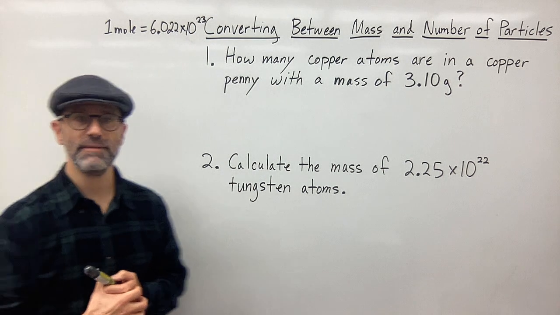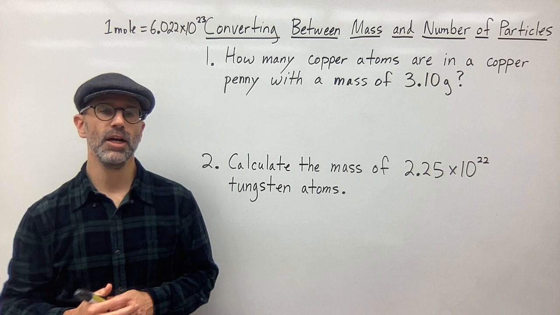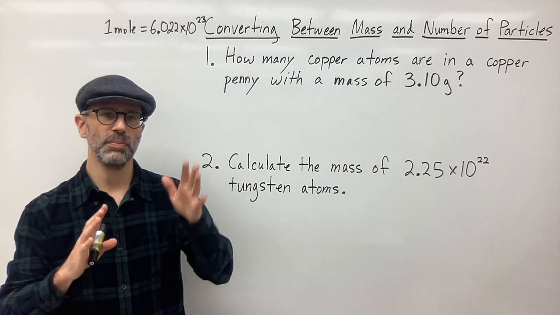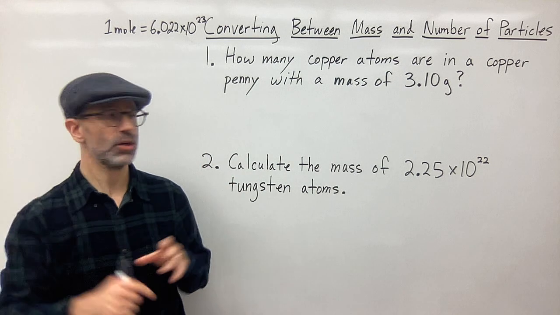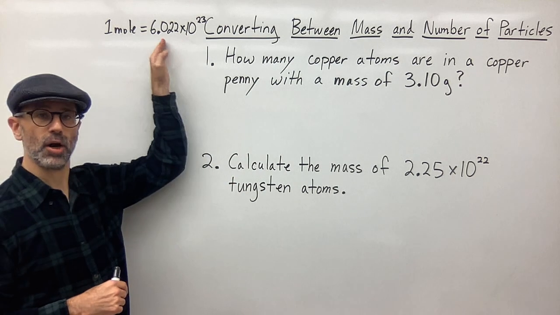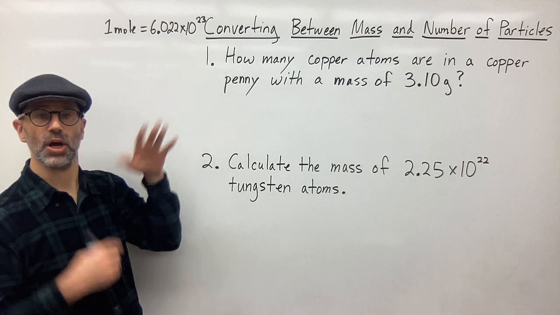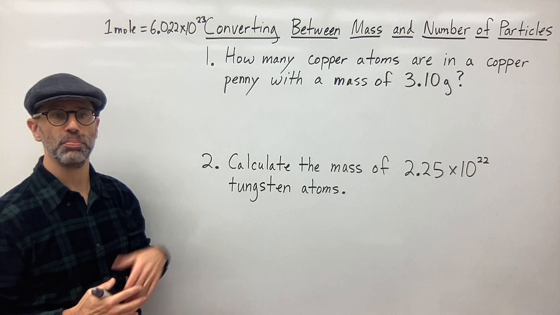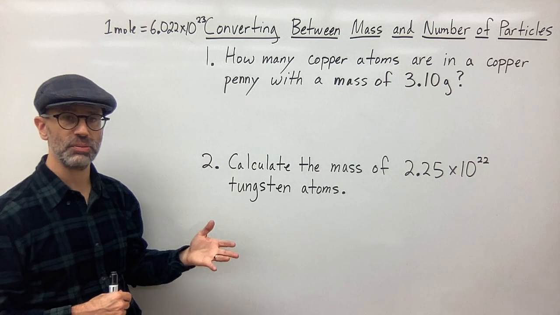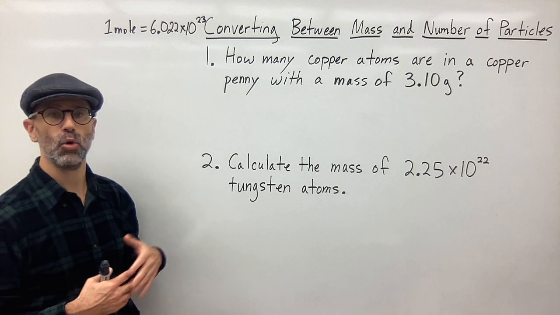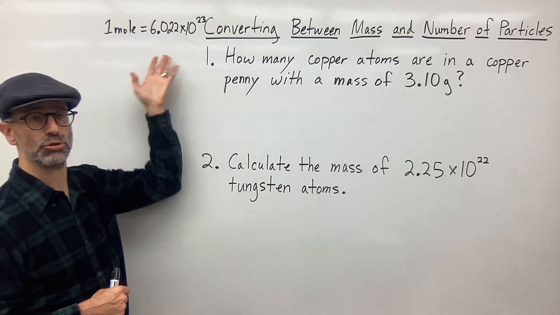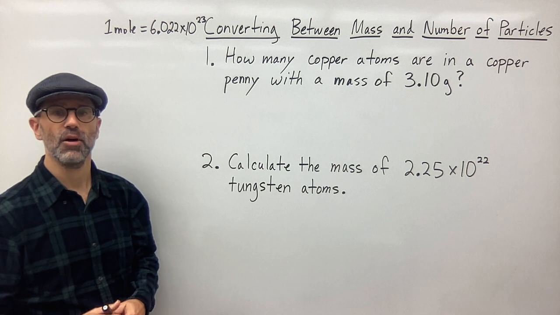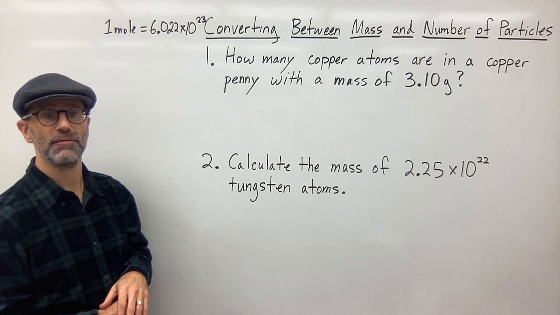That's going to be a very important conversion factor because remember, Avogadro's number is the relationship between 1 mole and the number of particles, 6.022 times 10 to the 23rd particles. And the particles could be any particle. It could be eggs, it could be people, it could be cars, it could be atoms, it could be moles, it doesn't matter. So 1 mole of anything is going to be 6.022 times 10 to the 23rd of that, or parts or particles of that thing. That is the first conversion factor.